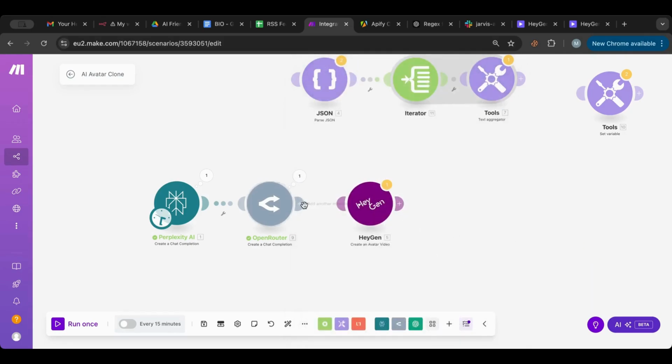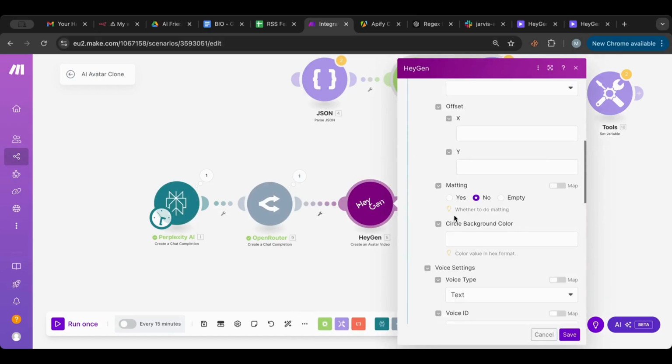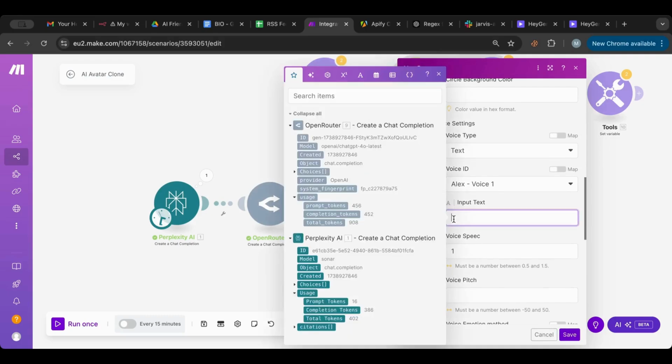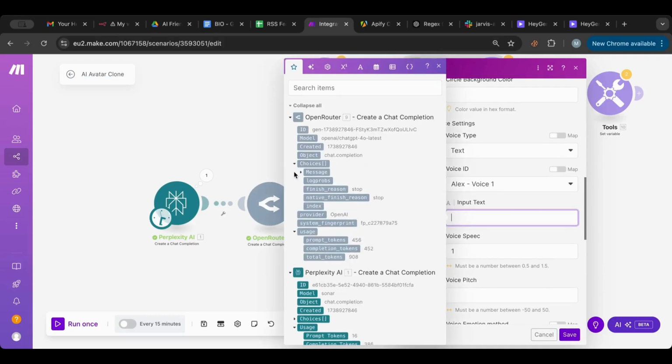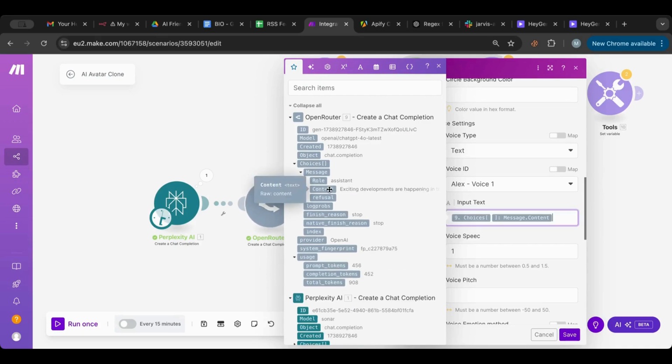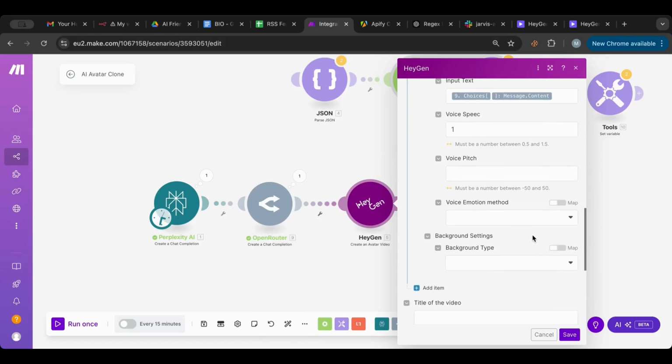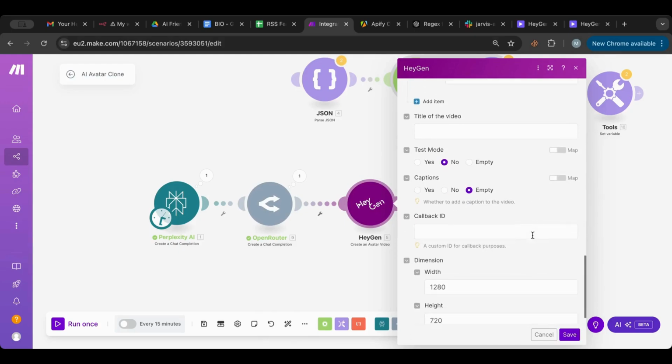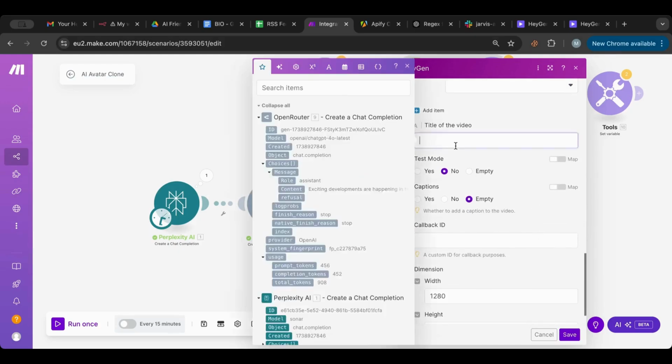Okay, so now we'll just connect this to HeyGen, and for the text we are going to take the text from the message. Then the title of the video is going to be, for example, AI news, and then the date.